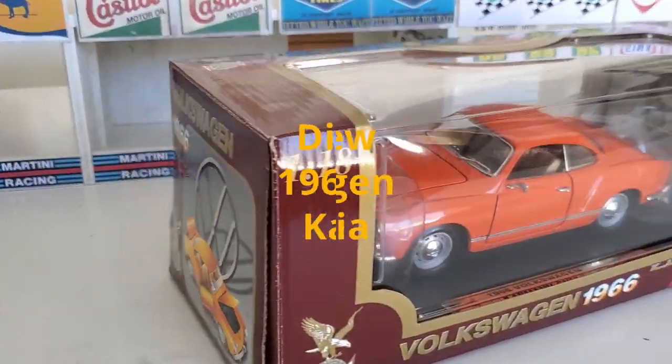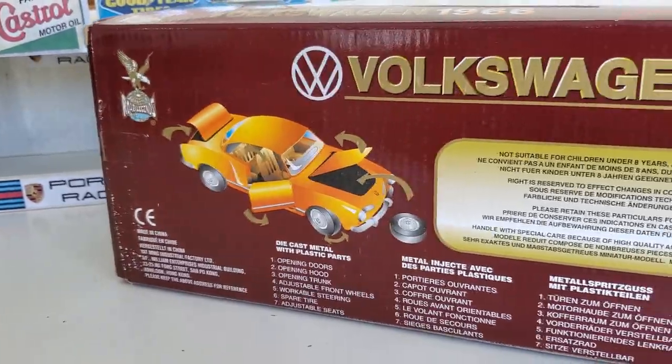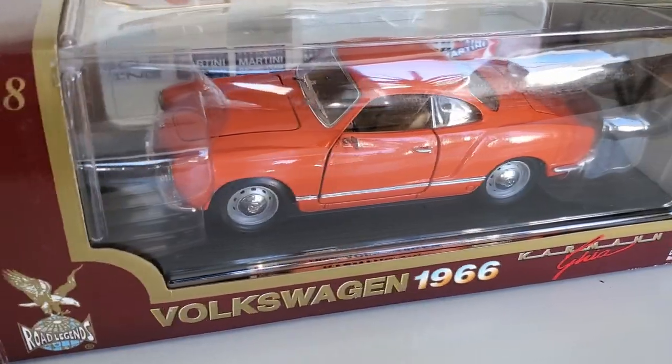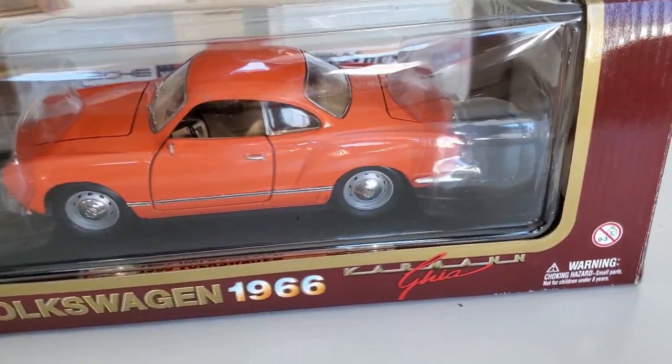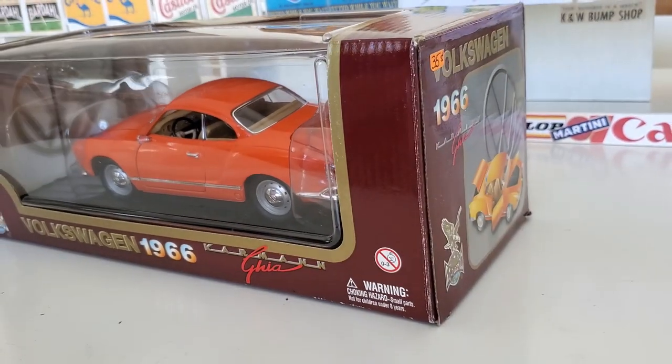There it is, the 1966 Volkswagen Karmann Ghia, made by Road Legend. I bought this a little while ago at my local collectible shop and I paid around $35 for it, which is a fair price. Let's see what we got inside this box. Let's open it.